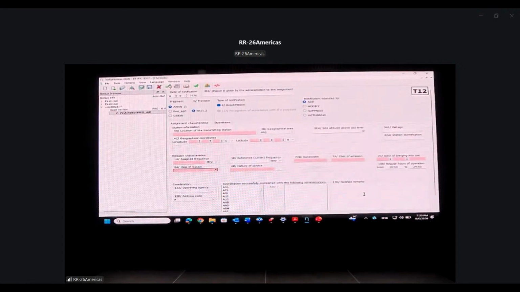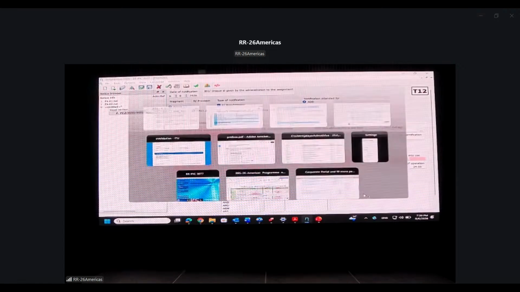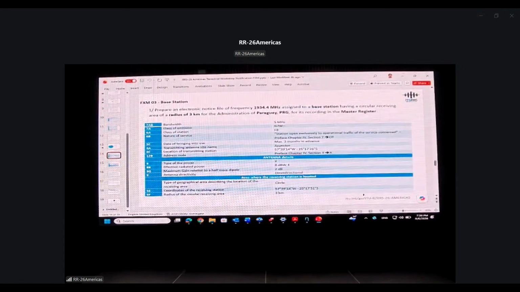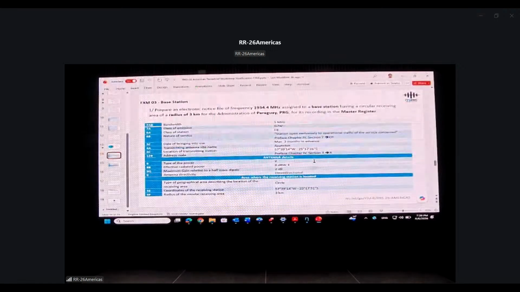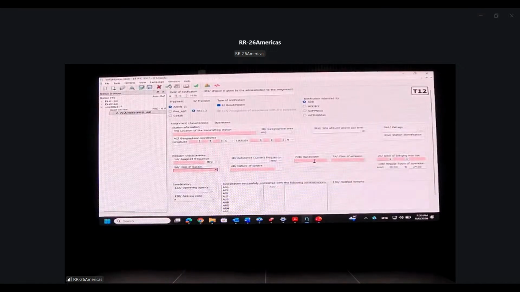Now we have to type all the parameters. The bandwidth is 5 megahertz. Again, here we need to put it in a code.